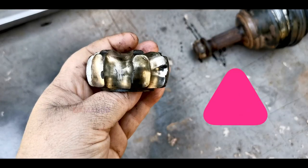So the front end of the CV joint is also worn out, so we have to go to the shop and buy another one, well, the front one. Yeah, so let's do that.